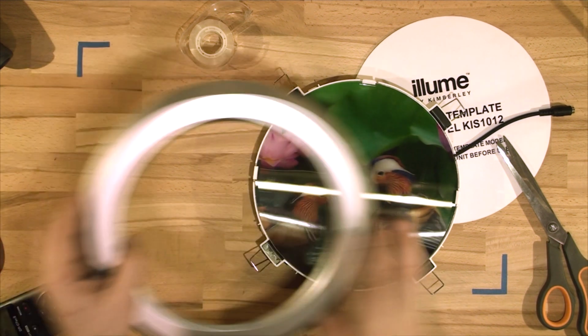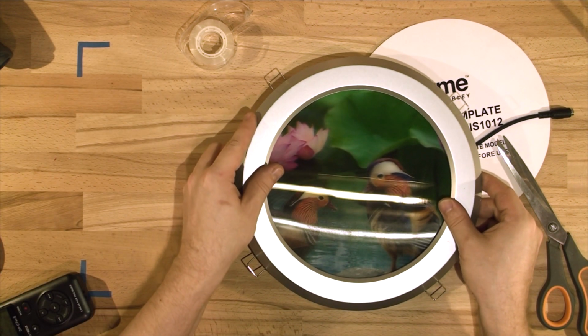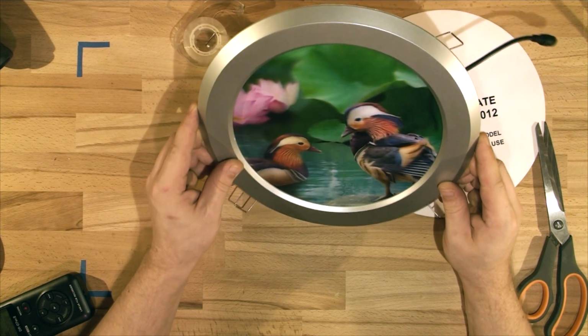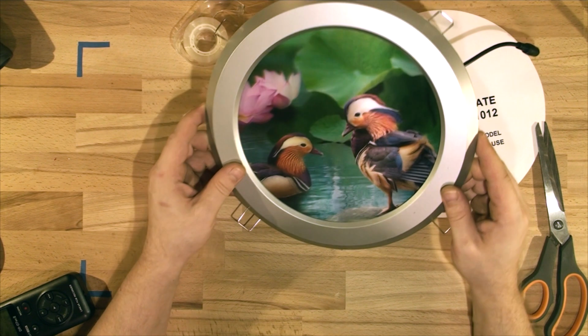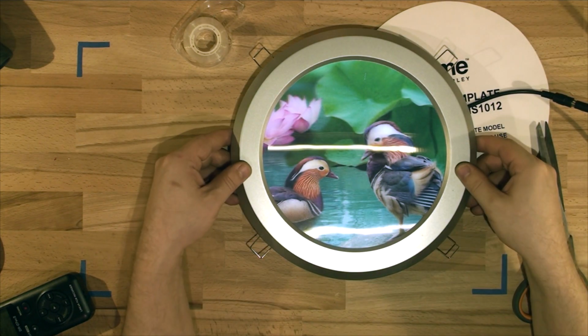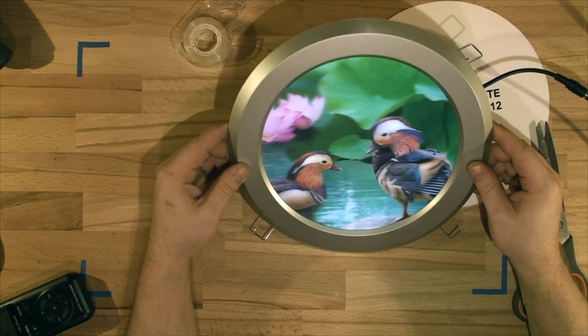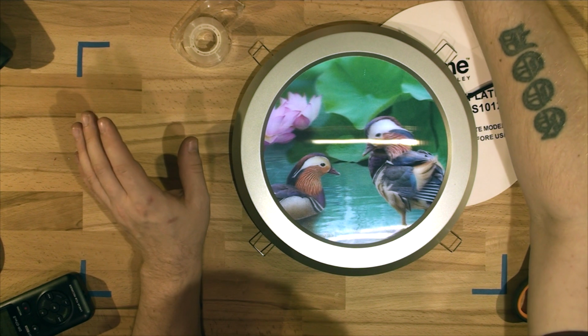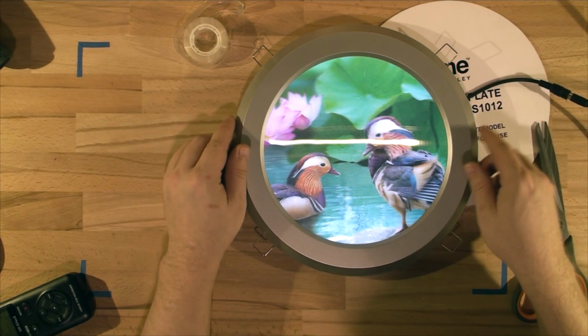And let's clip the ring back on. So that's been clipped in. As you can see, it's actually quite a good effect on this angle. Let's plug it in and see what it looks like. Now this is only powered again from 18 volts, so let me turn the lights off and see if it'll be better without the lights.